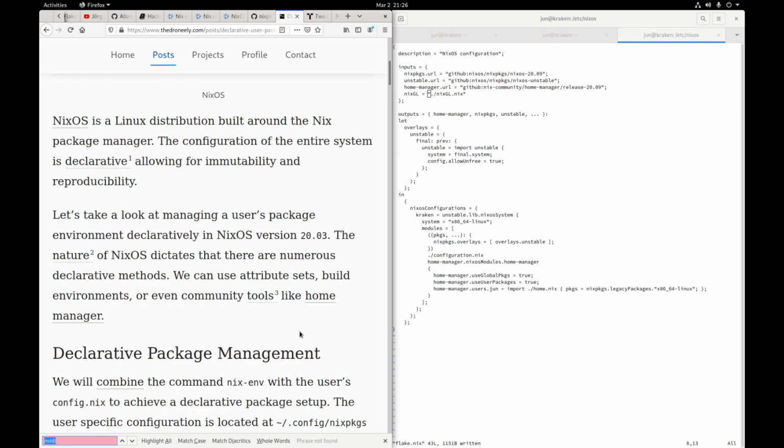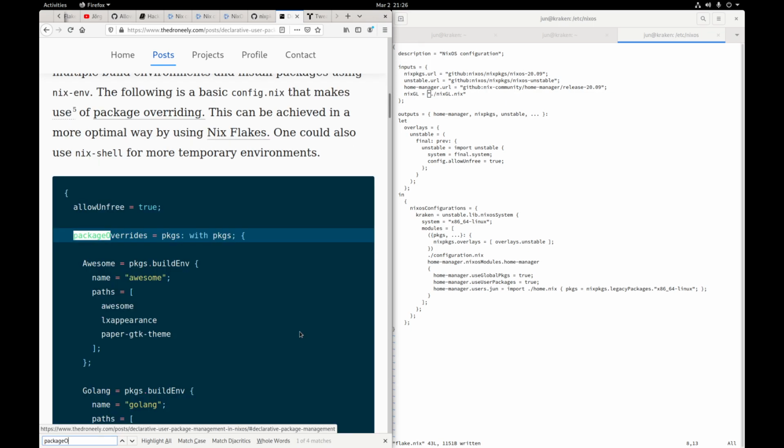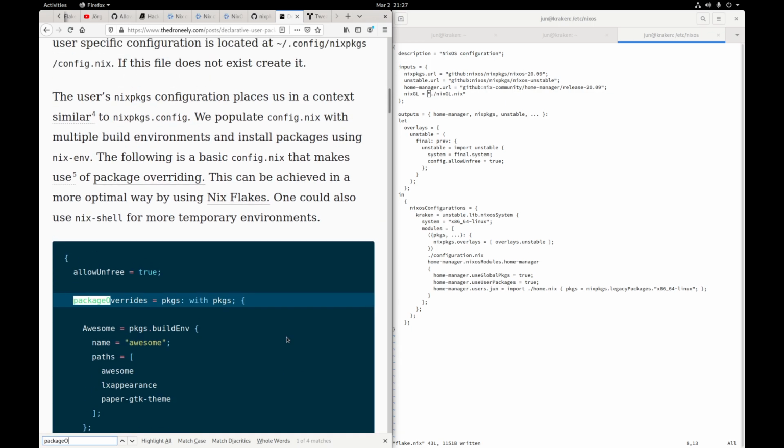No Nvidia here, but incorporate config Nix with multiple build environment style packages using NixOS. Following is basic config Nix that makes use of package overriding. This can be achieved in a more optimal way by using Nix flakes.